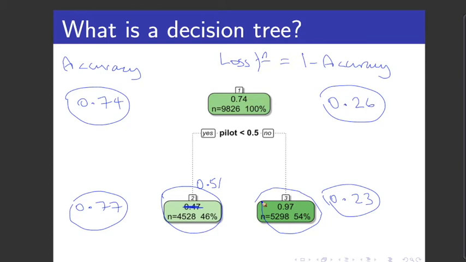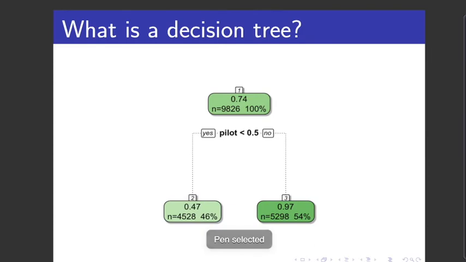And yet you can see it would definitely be worth making this split because we have separated the data into two different buckets, and at the very least there's now a good possibility that when you split this leaf over here into another two leaves, you're going to find that one of the leaves has a probability of less than 0.5.